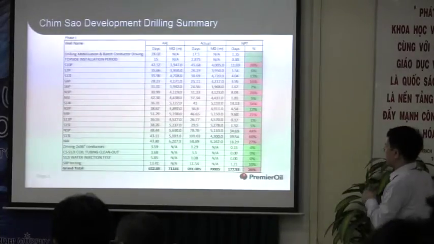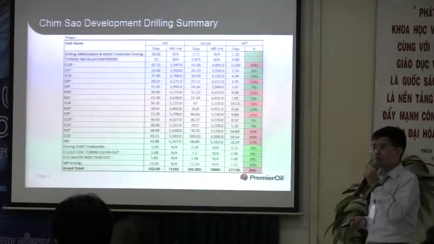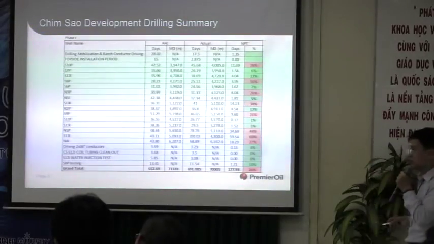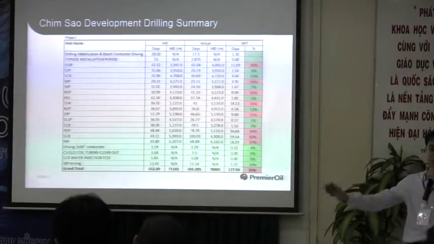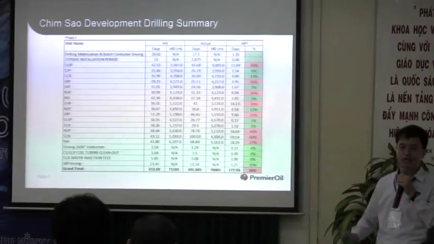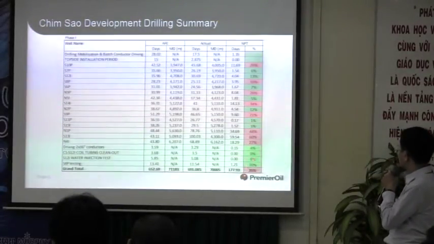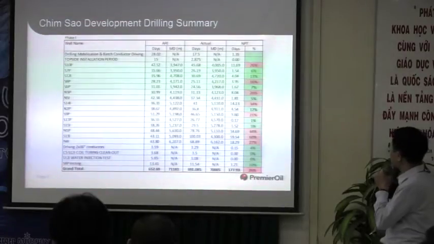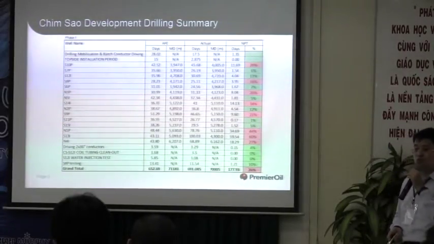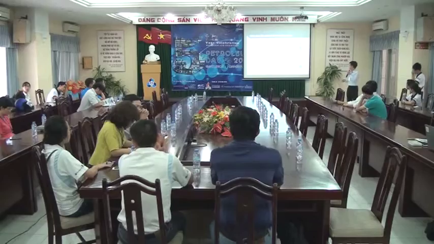Like I said before, in an ideal world, we don't have any problem, but in fact, we always have problems. And we are the engineers. We have to deal with that, okay? Any problem, we have to deal with that. We have to face that. You can see here, 26% of the total operation time is non-productive time, which is the problem.